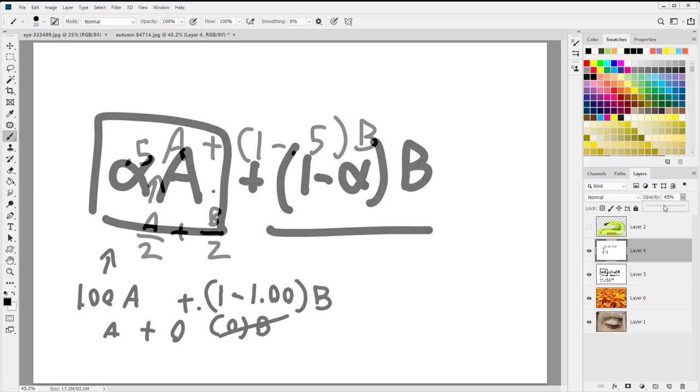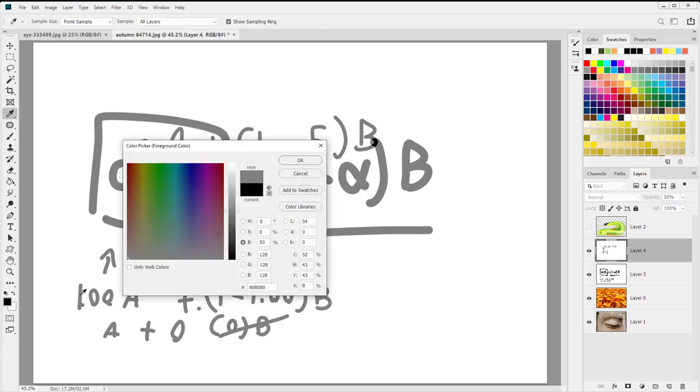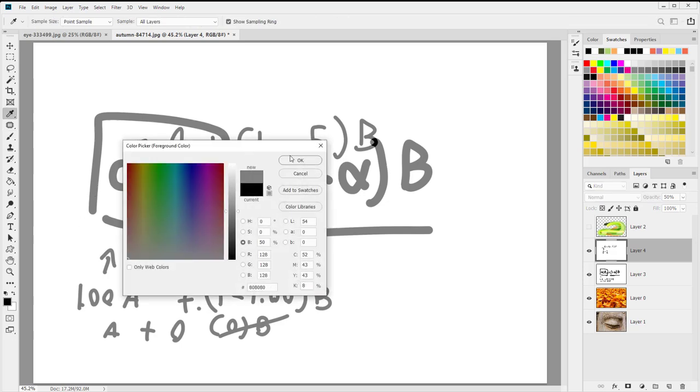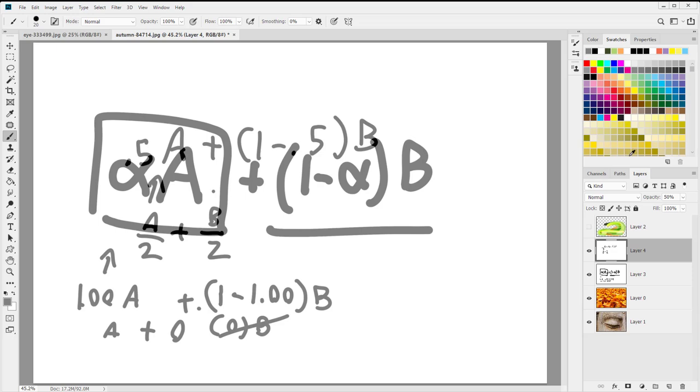50%. If I can get 50%. Well, sure enough, if I were to click on one of these with my color picker, we'd see this pure black is now 50%. So it's dropped down. And what about this from our previous layer? Well, let's click on it. Sure enough, it's dropped down. Okay, so that one's straightforward enough.